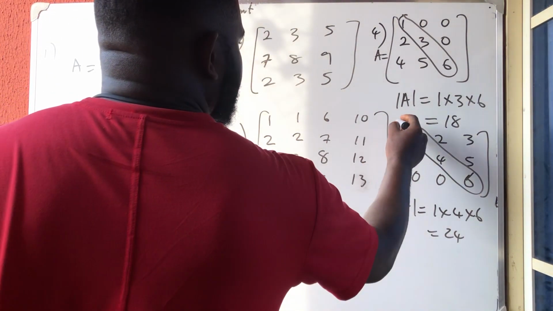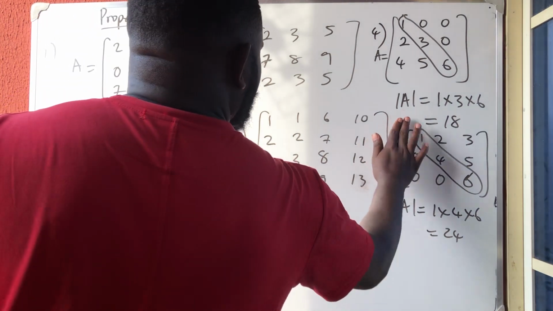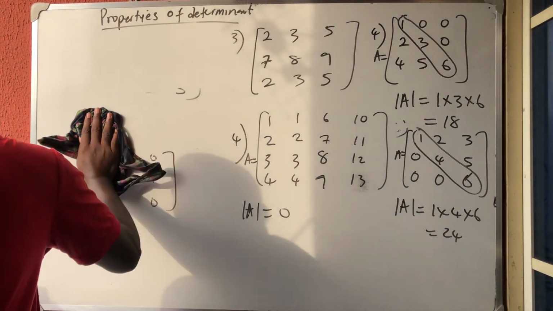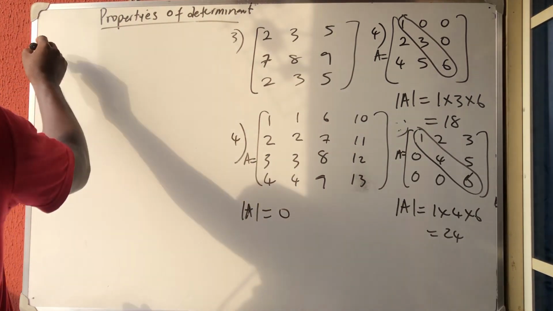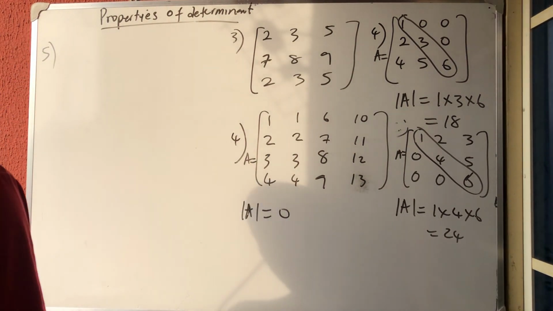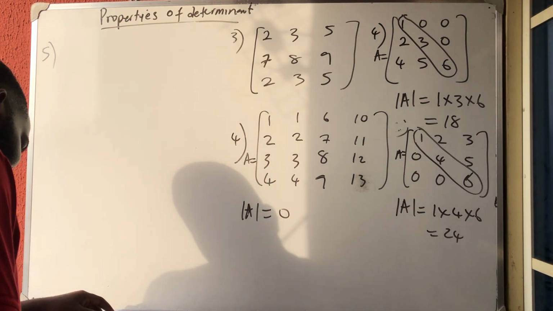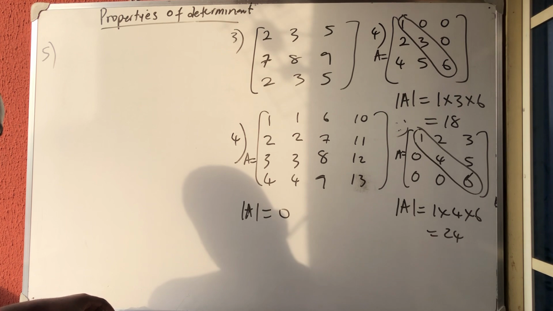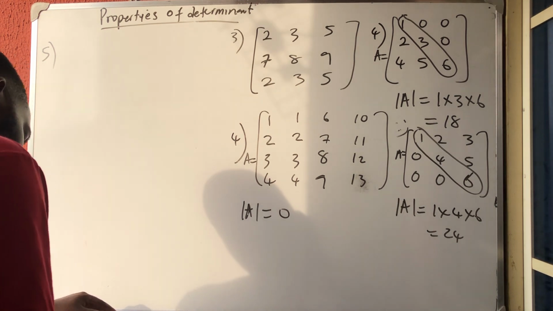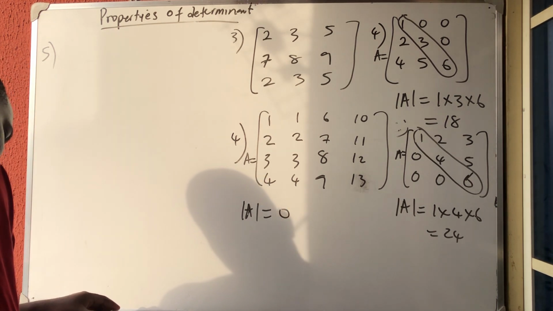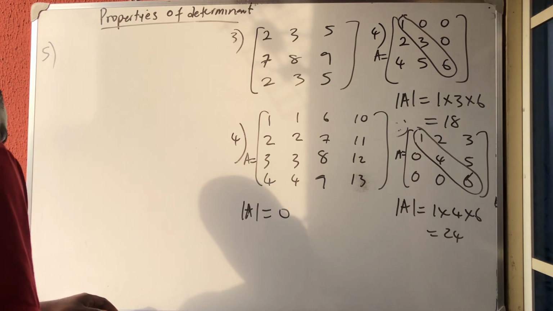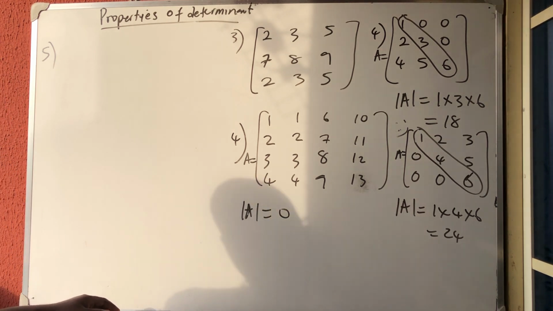So the next one, this is the fifth one, the fourth one has A and B. So the fifth one, now if you cannot remember all these laws, what do you do? Simply do the matrix, okay? The next one we're talking about is: let B be the matrix obtained by interchanging two rows or columns of A. Then the determinant of B is simply the negative of the determinant of A, okay?